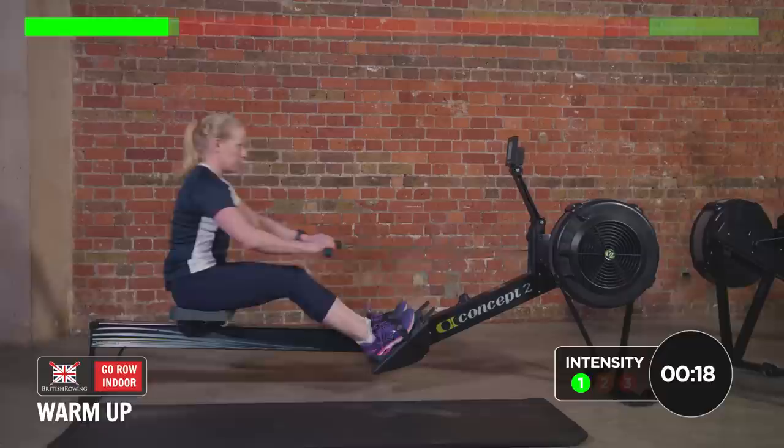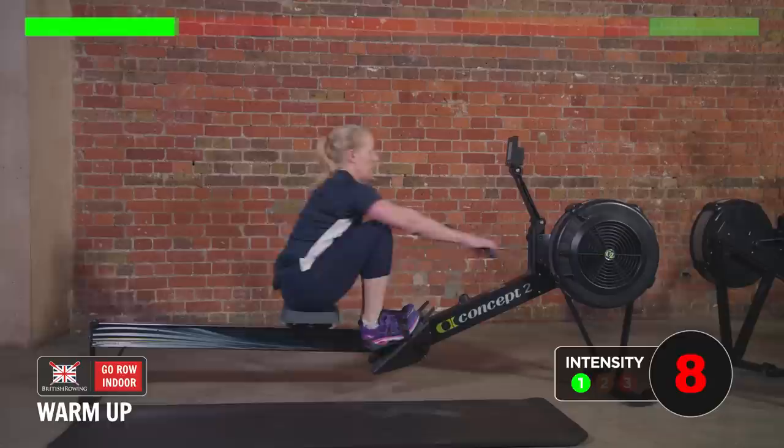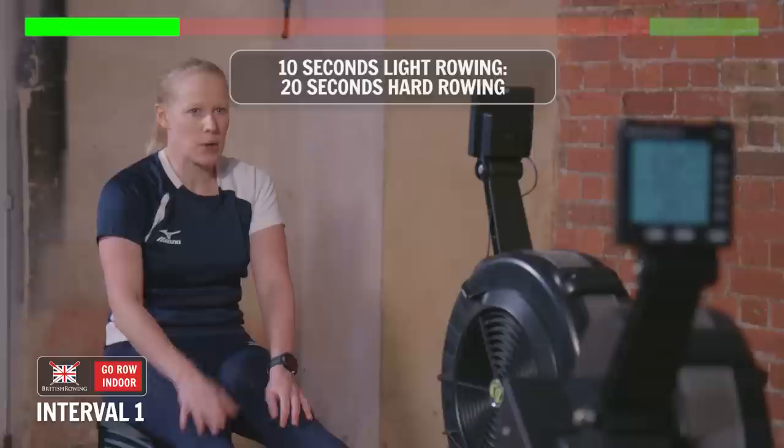Just a few more strokes. Last one. And relax for a second. Awesome, that's your warm-up done. Interval number one is tabata. 10 seconds light rowing, 20 seconds hard rowing, 6 times, 3 minutes in total.